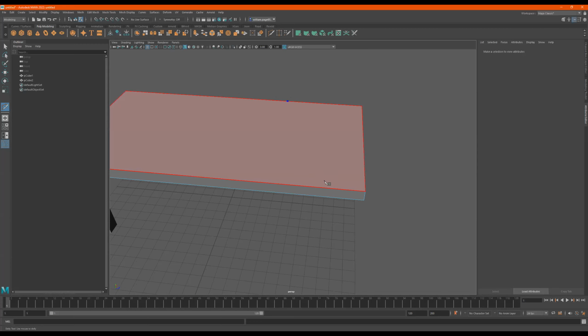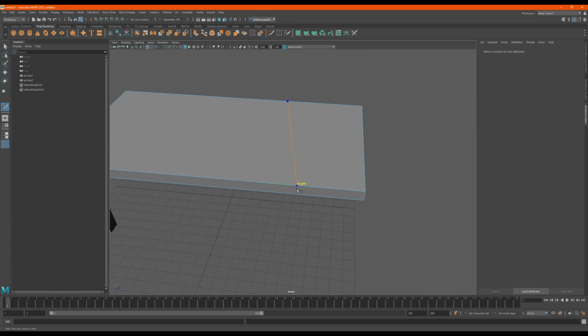So not only is the polygon changing to this red edge, the little box is hollow. So it means I can make a cut right here. I can slide it across. And those numbers just mean that right now it's 1% of this edge right here, this whole edge.